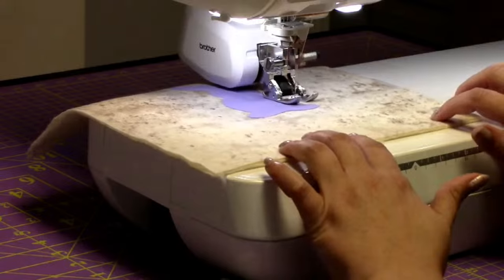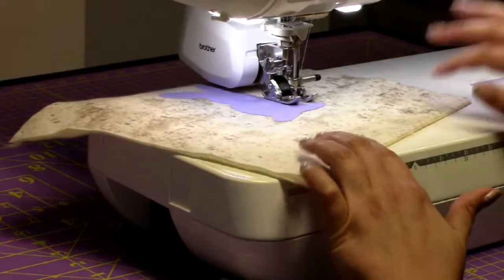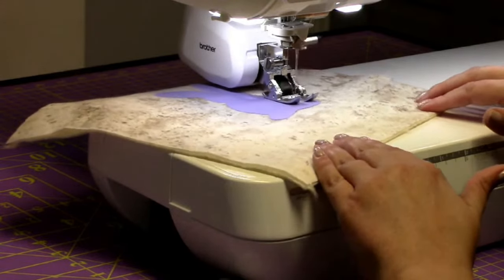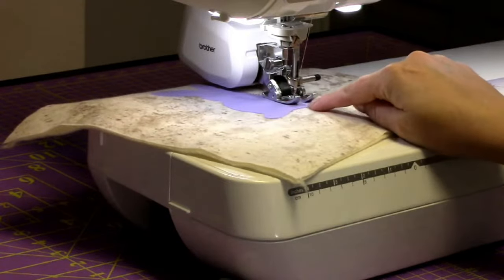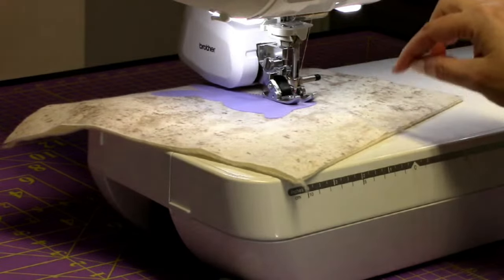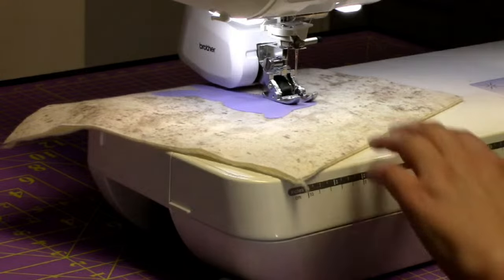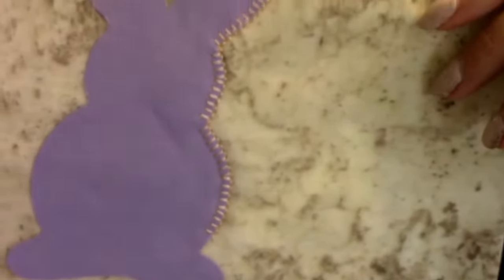Now, on something this curvy, I would have probably used a shorter blanket stitch, and I'll show you why. But having this open toe attachment really helps me to see the material as it's going in, so I can make sure that the needle's right on the outside of the material. So let's look at this, and I'll just show you up close real quick. Look how nice this turned out. Oh, look at my little blanket stitch, right? I'm pretty proud of that.